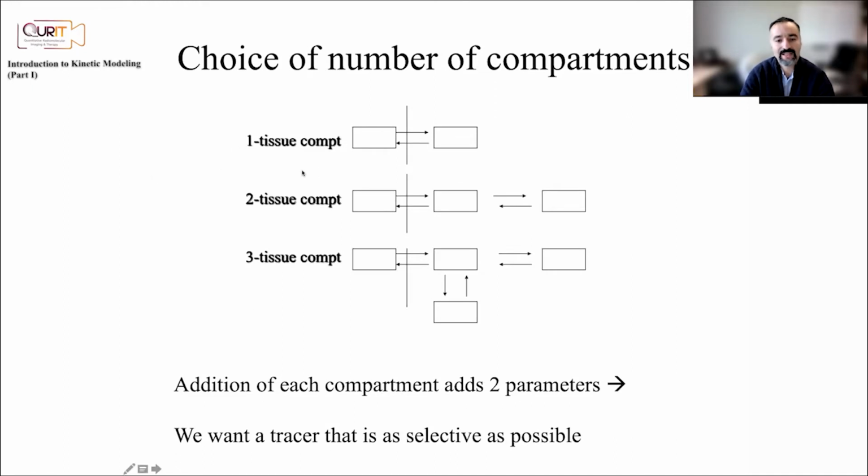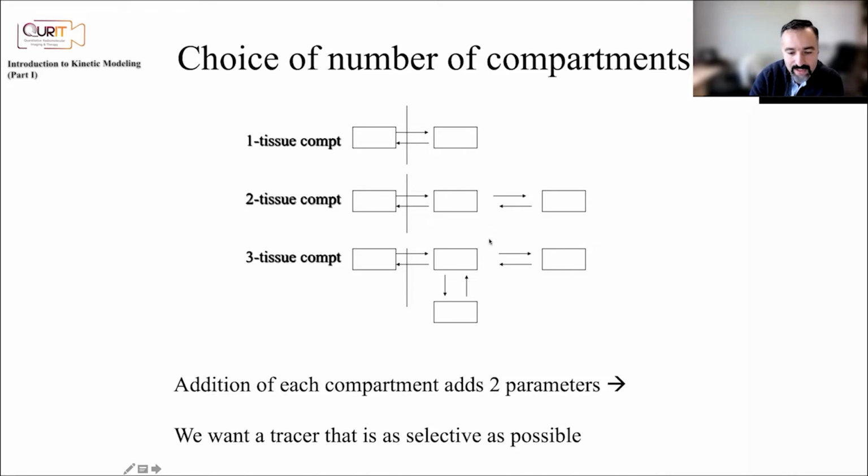Okay, so here are examples of different compartmental models. You may see two compartments here, but we actually call this one tissue compartment. Typically, these have been written for brain imaging applications, and they've been translated to other parts. So sometimes when you see this line, this means the blood-brain barrier, which you really don't have to draw, because in many applications, it's not about the brain. So you don't have this blood-brain barrier. But this is the plasma. So this is a distribution of the radiopharmaceutical in the blood, in the plasma. And this would be when it enters tissue. So this is why we call this a one tissue compartment. Even though there are two compartments, we call this one tissue compartment. This is a two tissue compartment, though it has three compartments, three tissue compartment.